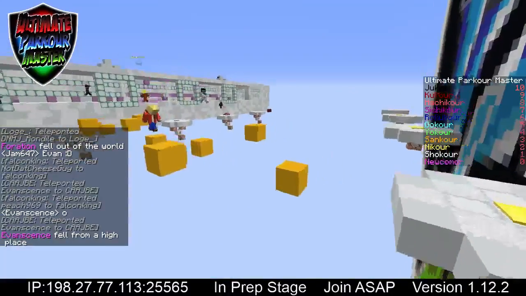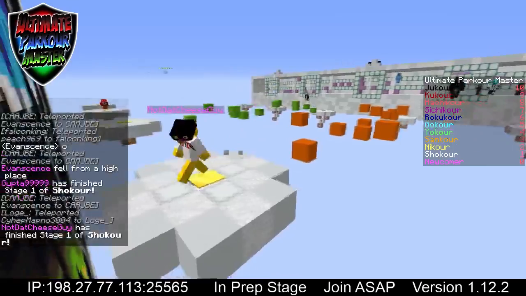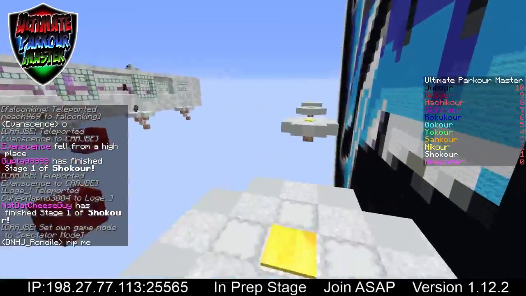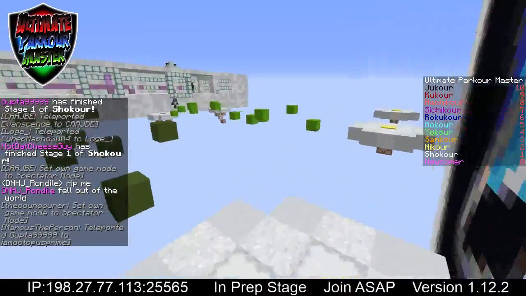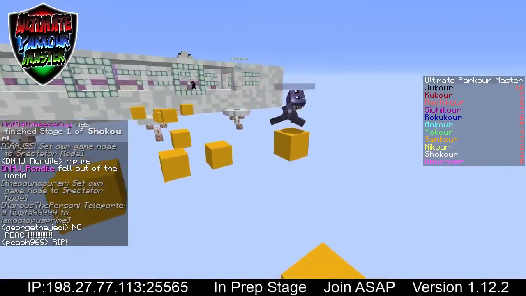Alright. Who we got? Here we go, coming in. Oh, no, we lost somebody. Evan looks like they died. Cheese Guy makes it in. DNHJ Rondell. We got Evan.